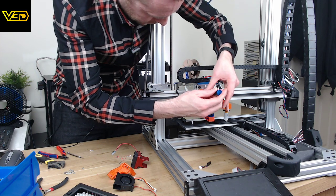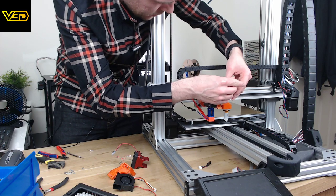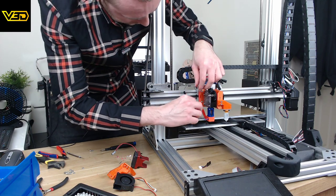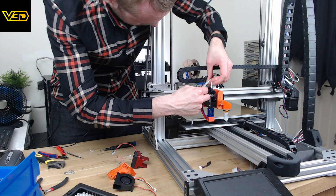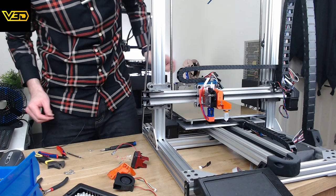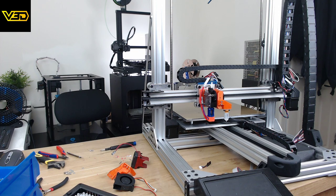I'm being careful not to do these very tight because it's thread into aluminium, which is basically like butter compared to a steel screw, so got to be really careful with that. I'm going to zip tie that to there. Zip ties. Some medium sized zip ties in here somewhere. There we go.